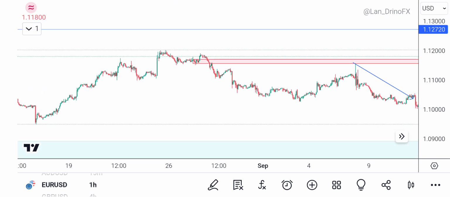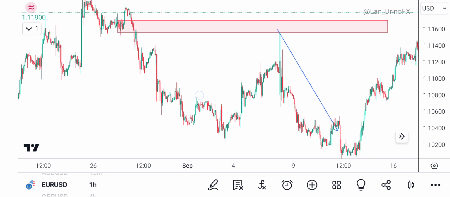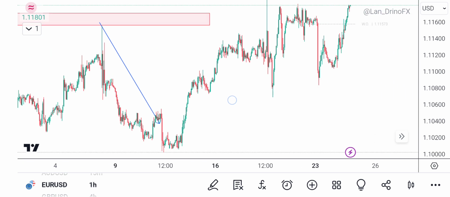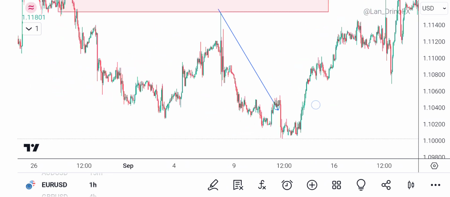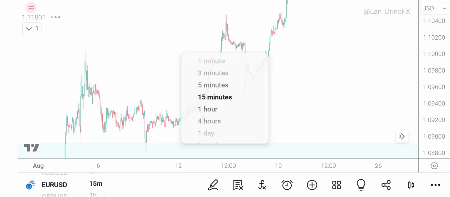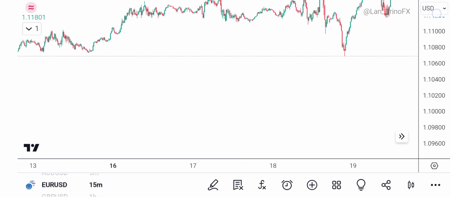okay? Price action is fractal, which means things that form on a higher time frame will also form on a lower time frame. It's basically the same thing. It's happening on a higher time frame, on a lower time frame. They are all the same. So you can just scan the market and then see if you can spot them, okay? If you don't see it on the 1 hour, you go to the 15 minutes. You are going to see breaker blocks or mitigation blocks also on the 15-minute time frame.